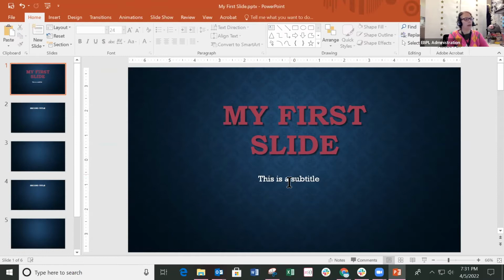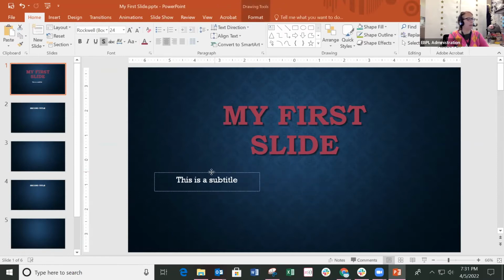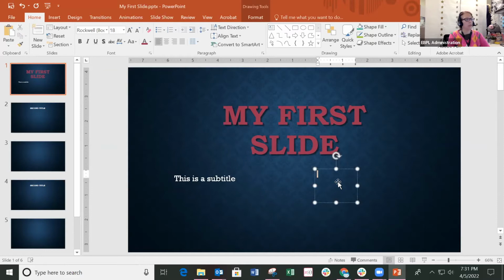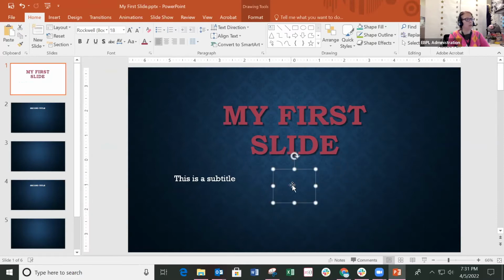If you want to have another box, we can have another box. So this is customize the slide. So we can go here to insert, and we're gonna do a text box. And we click text box, and then we draw the box. And that's the text box.